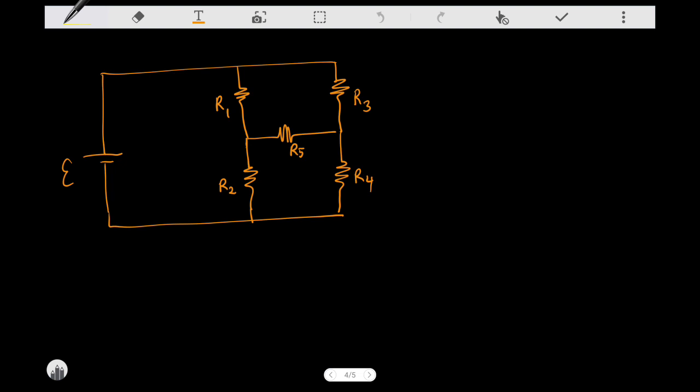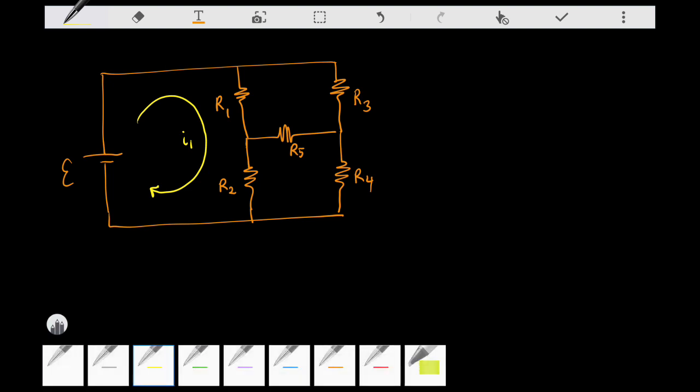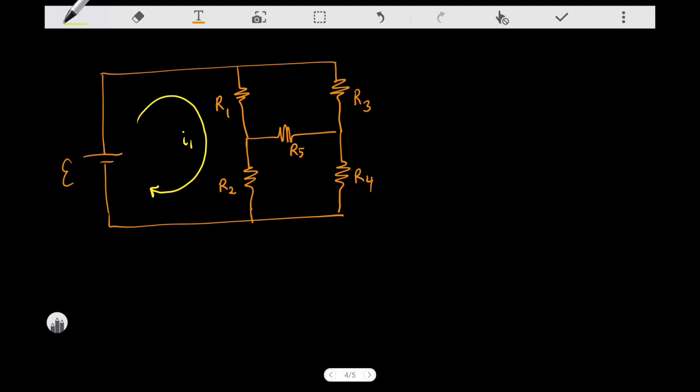Okay, this is a method that a lot of people use. First, I'm going to show you the main idea. So I'm going to assign a current distribution on branches which satisfy the junction rule, but this is not necessarily a solution of a given circuit problem. So just consider a current assignment such that the current is flowing only on that loop.